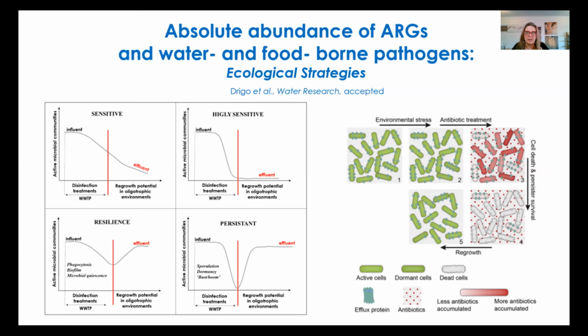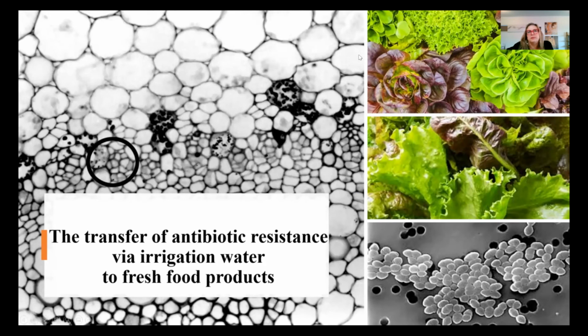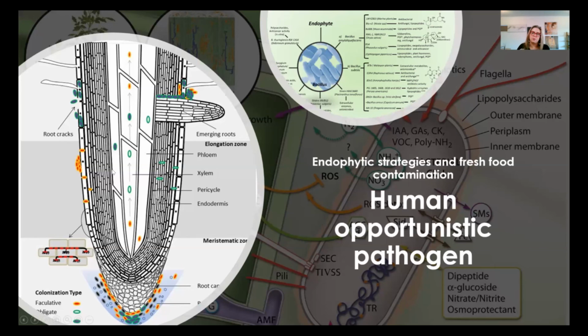So what we are looking at here is a normal phenomenon, but we have to keep an eye on it, especially at the reclaimed water level and in the food and waterborne pathways. Why is it so important? Because, for instance, irrigation water goes to fresh food products, and it sits on the leaf, but plants are also able to internalize, so to bring the pathogen in. Some pathogens penetrate, whether via roots or via the leaf, through the stomata, and sit there. For instance, lettuce is one of those vegetables that is able to internalize human opportunistic pathogens derived from irrigation water. And once we eat it, we can have a side effect if we eat a lot of lettuce, for instance.